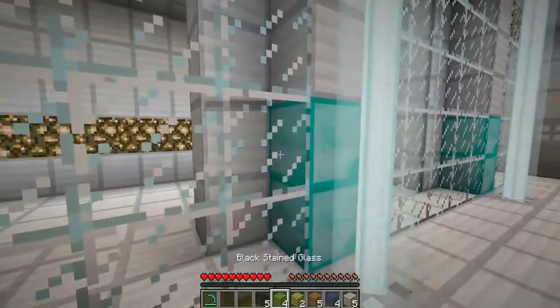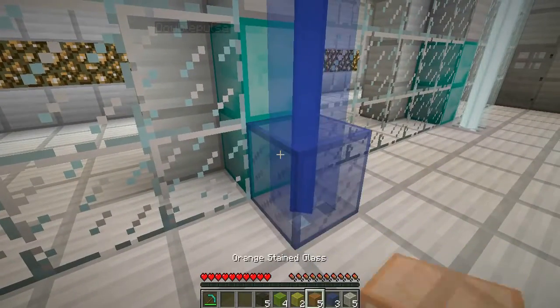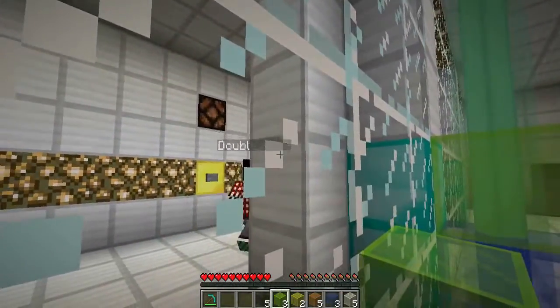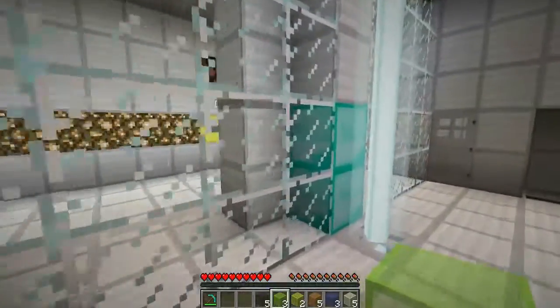This one's kind of like greenish blue, kind of like, oh god, I can't even describe it. Like, you know how swamp color green? Maybe this one. Yeah, that's it. Try pressing that button. Just for the heck of it. Still not working. Maybe there's a certain order we have to do it in.